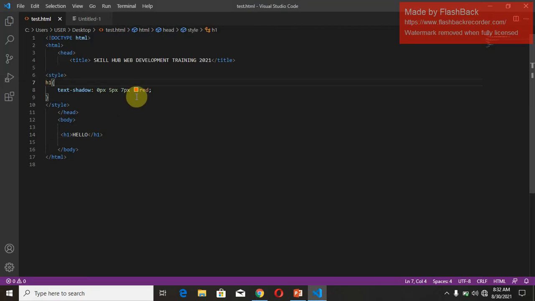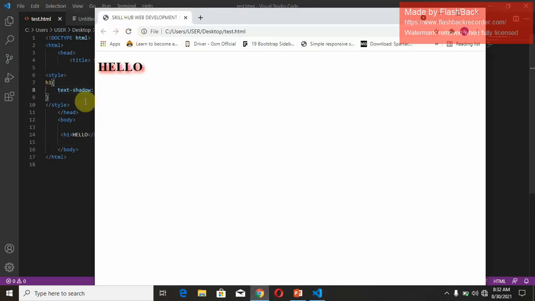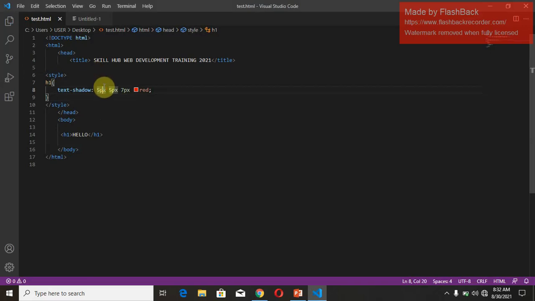Let me just point out something. This 0 pixel, the first value, whatever first value you put here, I can put 5 there, is known as the X offset. Let me just spell this here.